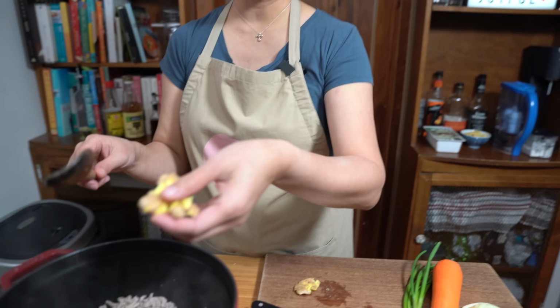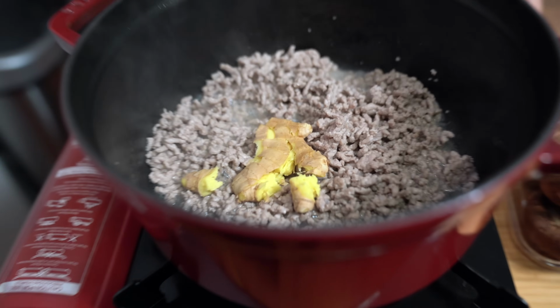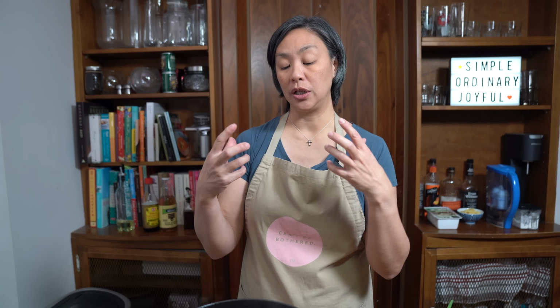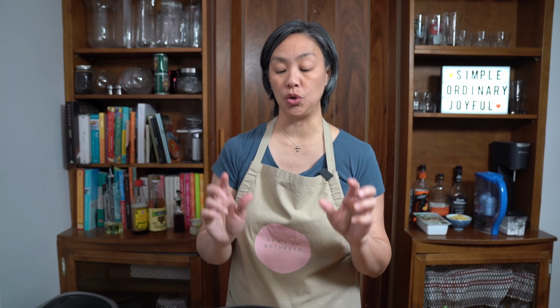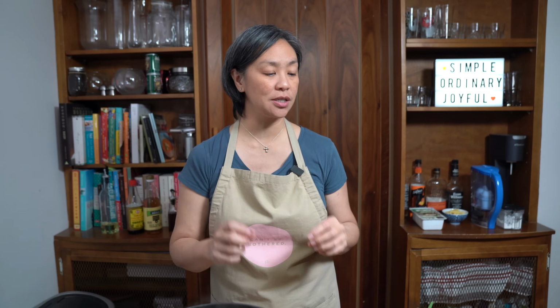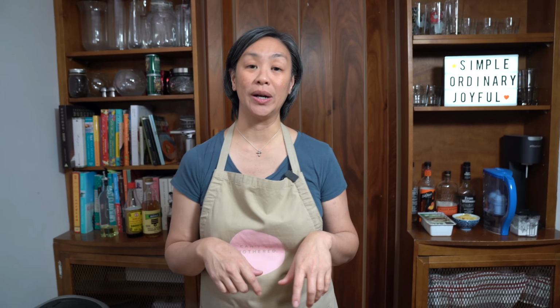All right, so I'm adding my ginger. It's about ½ an ounce, maybe a little bit more than ½ an ounce. When you're leaving the skin on ginger, make sure you clean it really well because you don't want all the bacteria and stuff that's stuck in between the nooks to, well, you don't want to ingest that.